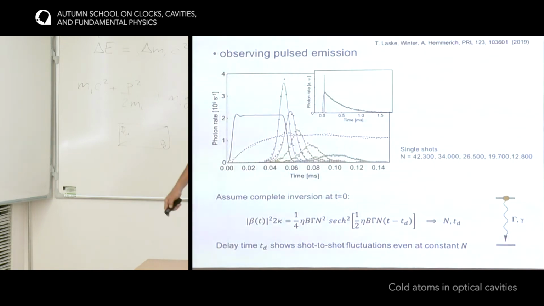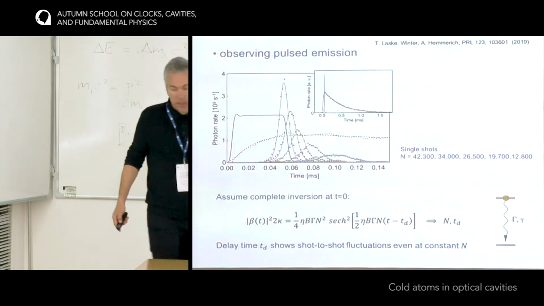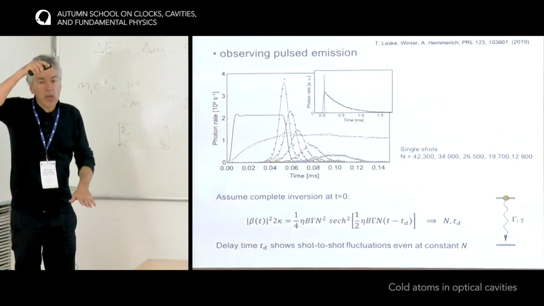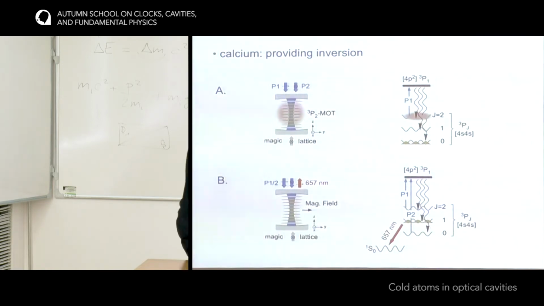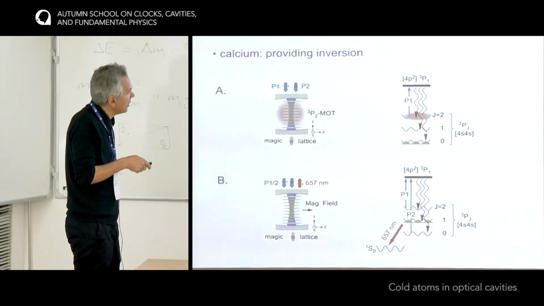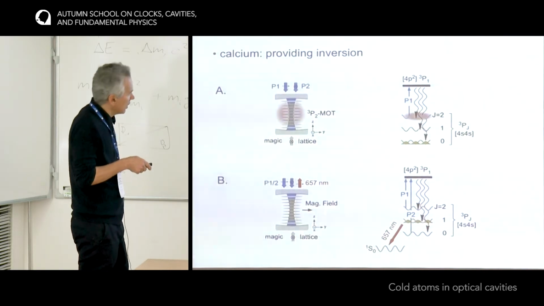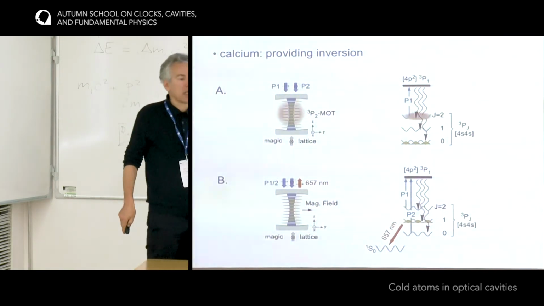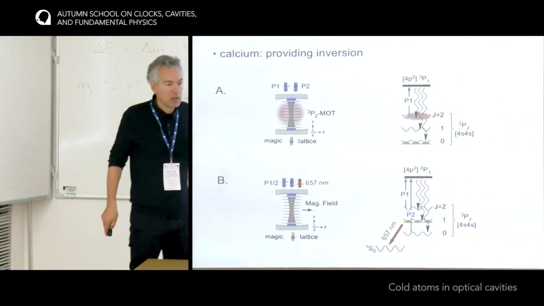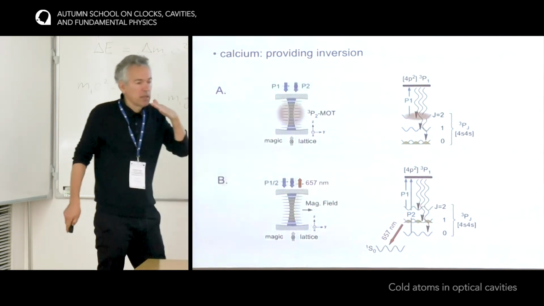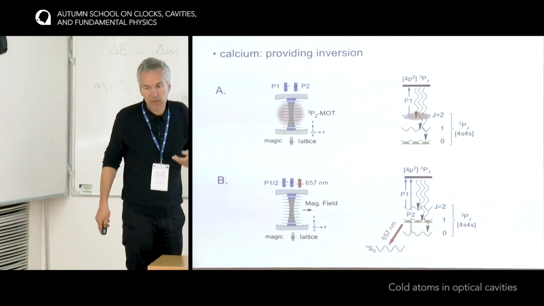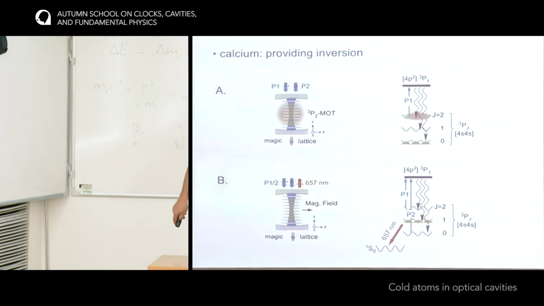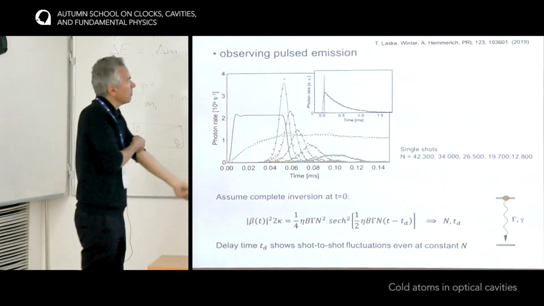Yeah, these 2 states are basically useless for us, and to get rid of them, we shift them out of the way with a magnetic field that I have not mentioned yet. So we also have a magnetic field that's pointed out here. This magnetic field is not yet switched on, but here we switch it on, and that shifts the M=±1 states by a couple of megahertz away. You don't really need this? No, we don't want incidental effects, we just want a clean situation where we know what's going on, only the M=0 atoms are in use. Okay, and then this is what we see.